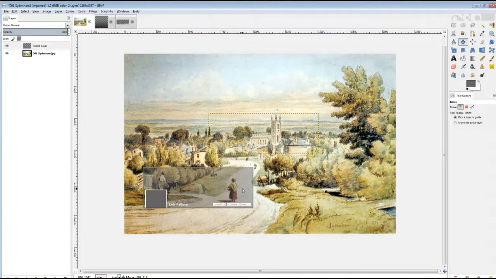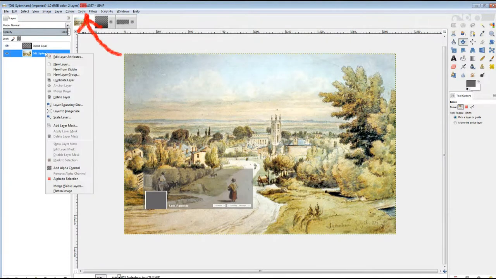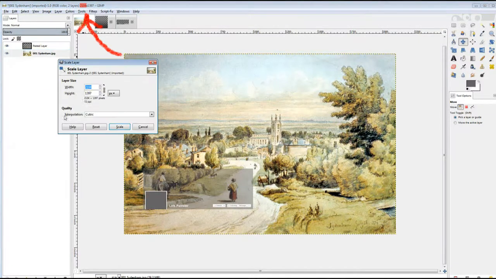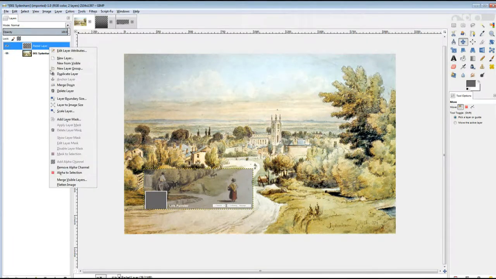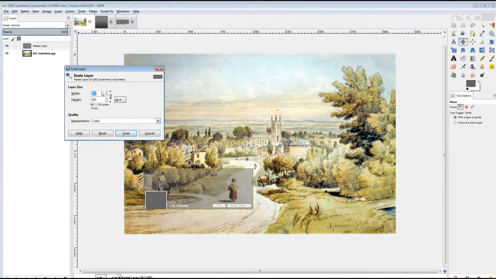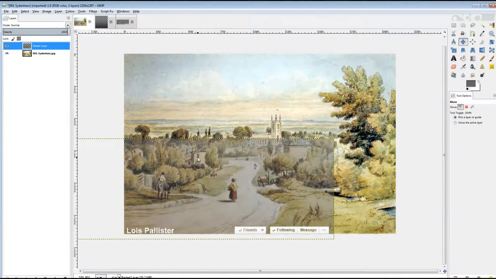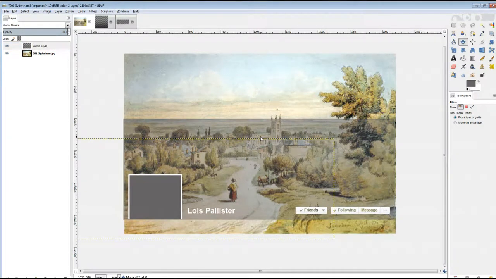Get the width of your image up at the top of the window here, or you can check it using the scale image tool. Right click on the template layer, select scale layer, and change the 851 to the width of your image. Or choose a smaller size if you don't want to use the whole width of the image. I do because I want to be able to fit as much of the detail of the painting in as possible.